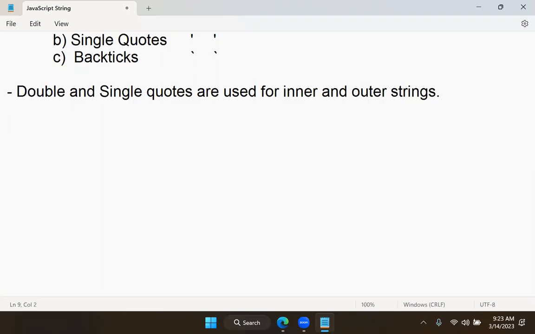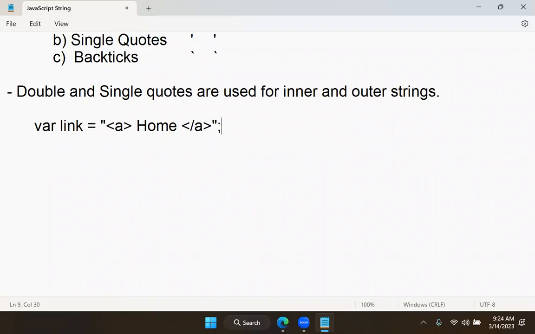For example, suppose we are writing a string, var link. Link is a string. I am writing here an anchor, and I say home, and anchor close. It is a group of characters, alphabets, symbols, special characters.